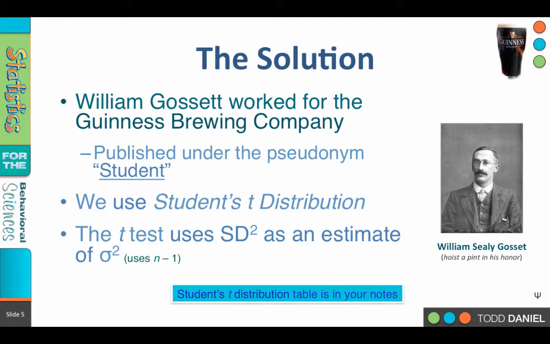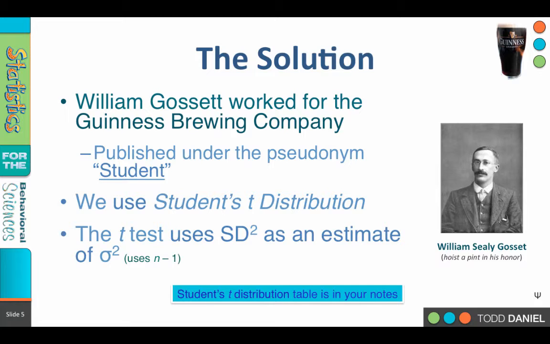As a statistician, Gossett was working with very small samples, batches of beer. And what he determined was that the small sample sizes he was using were distorting the values that he would have gotten from using scores like a z value. And so he came up with a correction for this problem. Unfortunately, he was not able to publish under his own name because of a prohibition by the Guinness Brewing Company, and so he published in Fisher's journal Biometrika under the pseudonym Student. And so we now talk about the Student's t distribution, or perhaps a studentized range, all going back to Gossett.